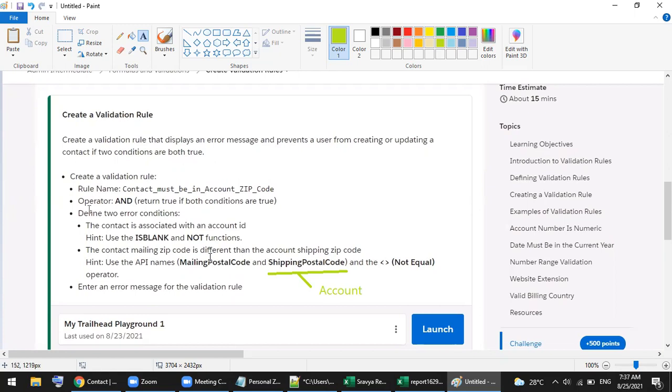While creating the contact, you must select one account. In case that value is missing, blank, or null, you apply this check whether that value is entered or not.